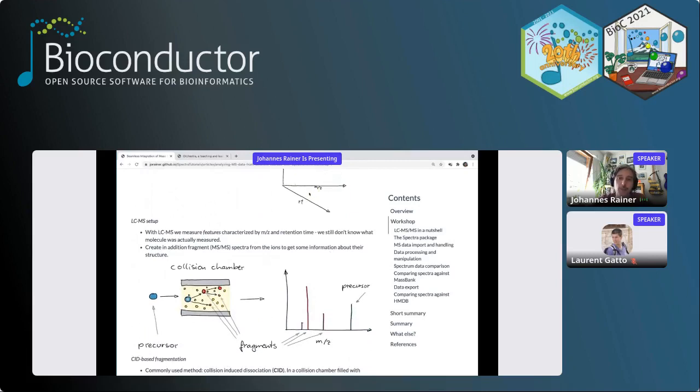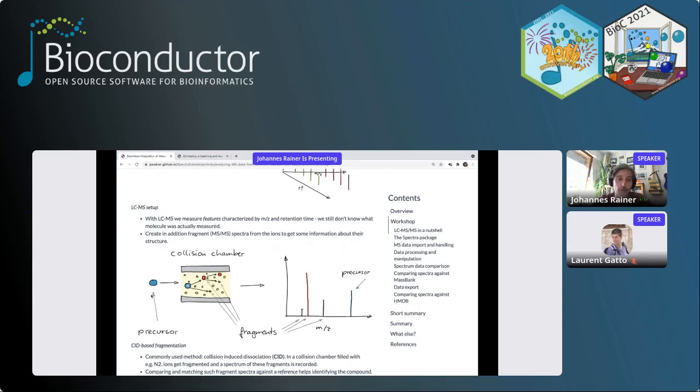So what happens there is that the mass spec will then select for a certain retention time and mass to charge ratio, what's called then a precursor. So it will select ions, and it will throw these ions into a collision chamber where we have again an electrical field. These get accelerated. In this collision chamber, we have a gas, and these ions will then hit the gas atoms. And based on the energy that's applied, they will break down into fragments.